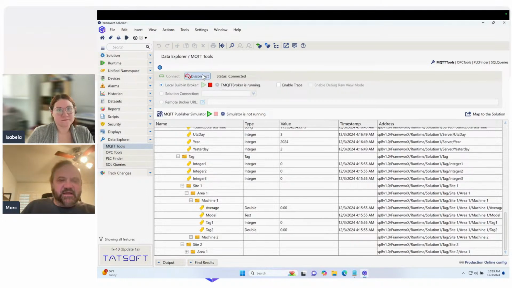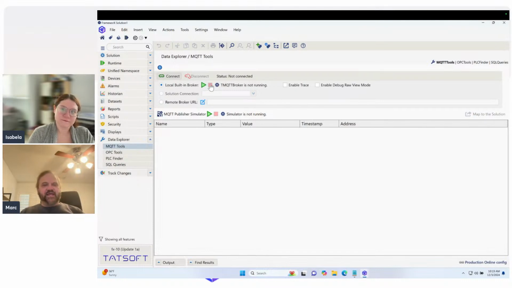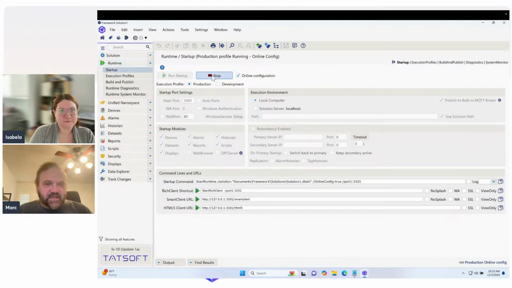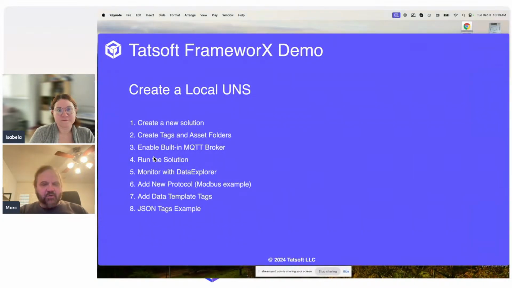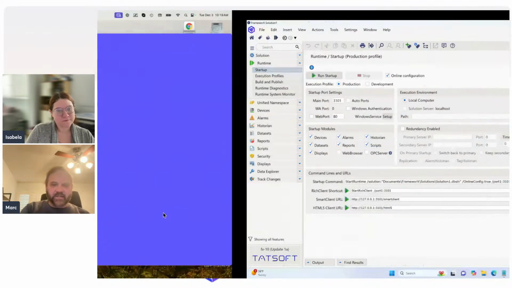In this case, I'm going to disconnect that and give some additional explanations. So far, in those couple of minutes, we did all those 4 steps. We created some local data model, put that to run, made it available to a broker, and monitored it with debugging tools. Let's go to some more advanced features: how I can engage additional protocols and more advanced data structures like user data types or JSON payloads, okay?